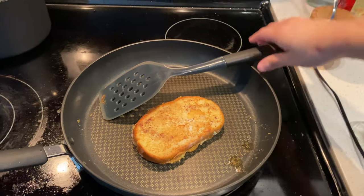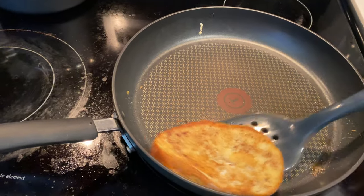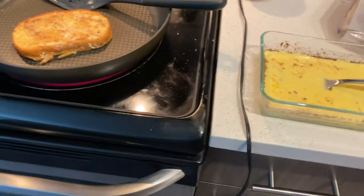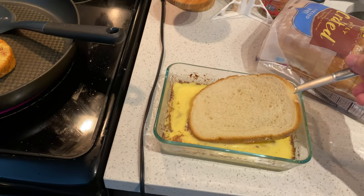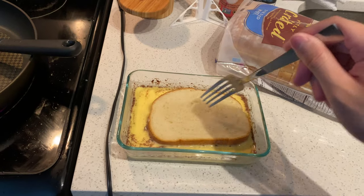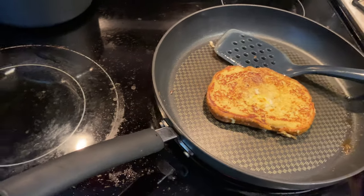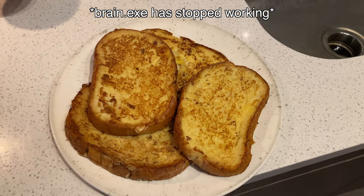I think this is nice and brown, it's looking pretty good. The other side is almost done as well — yeah, the other side can use some more work. In the meantime, let me put the other one into the dip — whatever this thing is called. Batter. Dip. Pool. Bath. I think bath seems more appropriate. Yeah, this is the bath. And now we have pancakes — I mean, French toast.